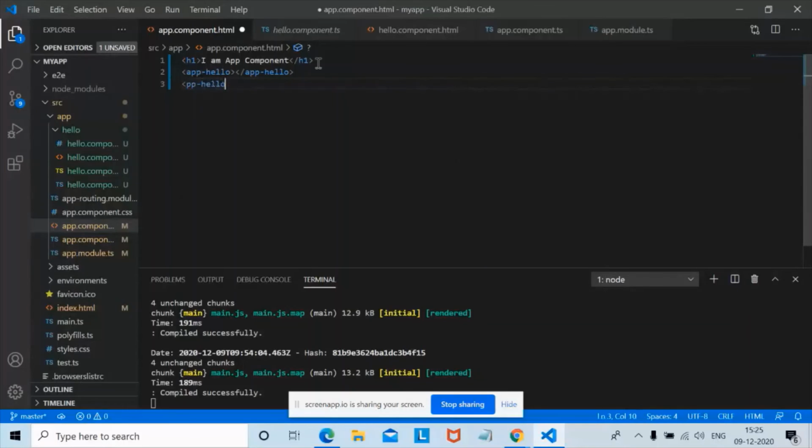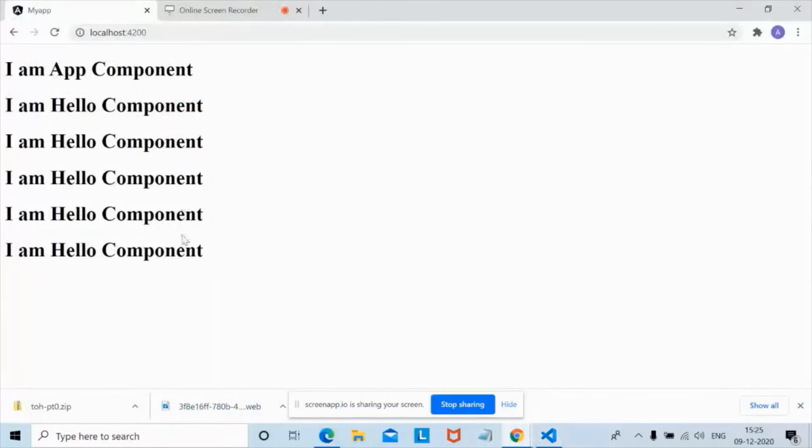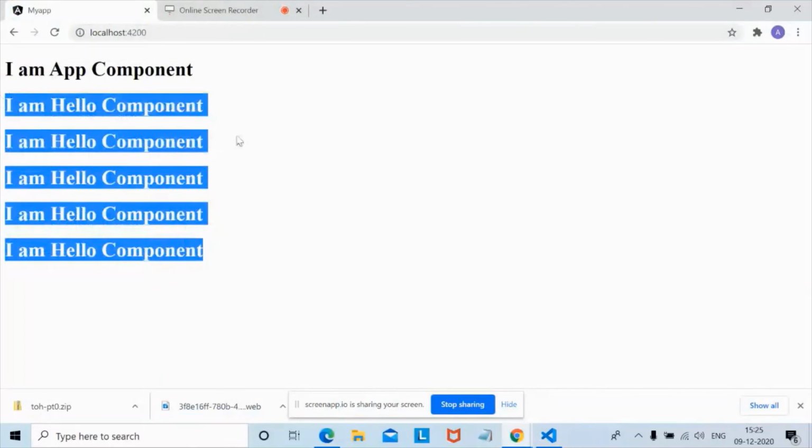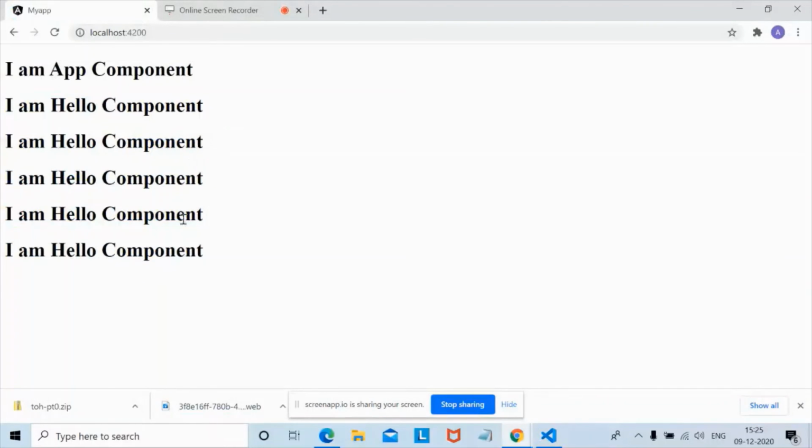Now I will tell you why we use a component. At hello, let's copy this. Control C, and now you can see, there you can see I am hello component is used 6 times.